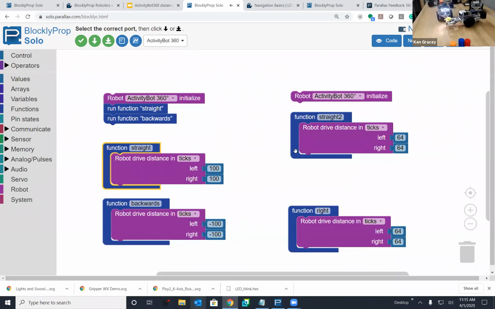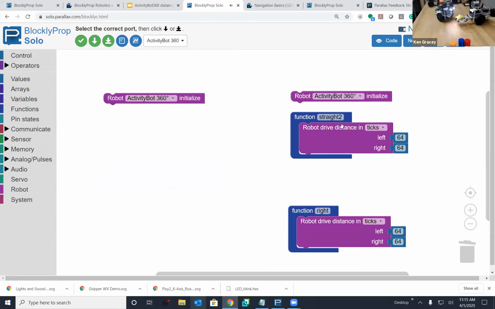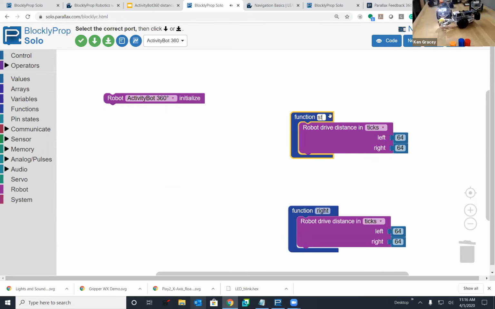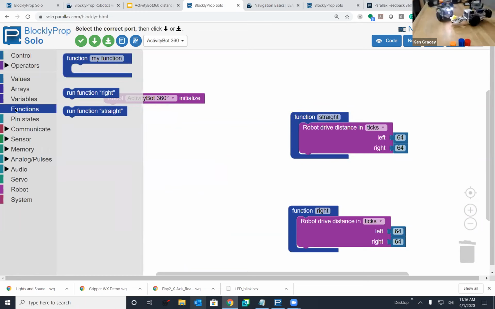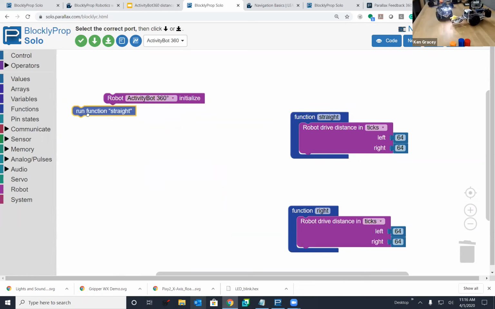So once I've created those 2 functions, which are named straight and right, they're available in the function list, and I can go grab them. So you click on functions again, and part of the whole syntax-proof, trouble-free code is that everything is named right. So you can't call a function that you didn't already name. So there's no misspelling opportunity here. So I'll grab straight, and then I'll grab the other one I made, right.